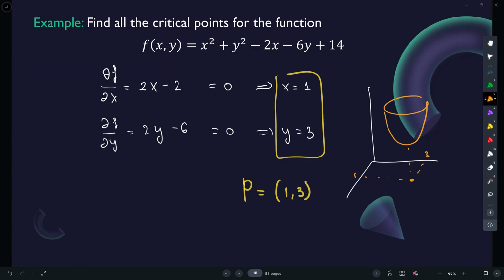But how do I decide, when functions are much more complicated than this, whether it's a local min or a local max? We use a second derivative test. What we're going to do is, instead of a tangent plane, we already know from calculus 1 and 2 about Taylor series. The tangent line is, in fact, the first Taylor polynomial of a function. Then you can do a second degree Taylor polynomial, and third degree, and so on. Similarly, a tangent plane here is a first degree linear approximation. So it's a first degree Taylor polynomial in two variables.